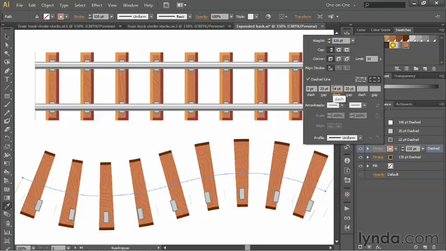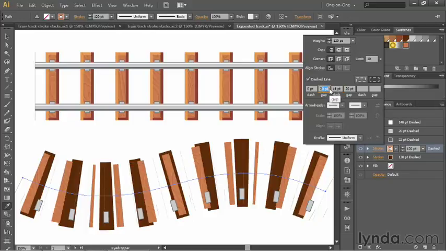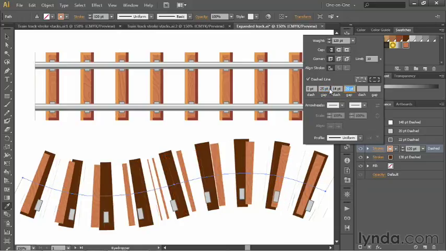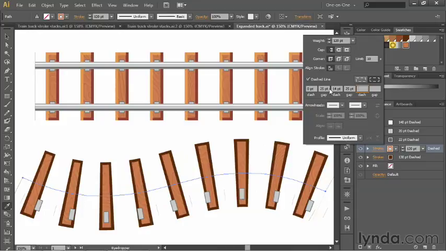And we do have to adjust these dash and gap values. I'm going to take the dash value from 24 down to 14, which means I'm reducing it by 10. And so I need to split that 10 between the gap values, meaning that I need to add 5 to each one. So I'll change the first value to 25 and the second gap value to 25 as well in order to create this effect here.